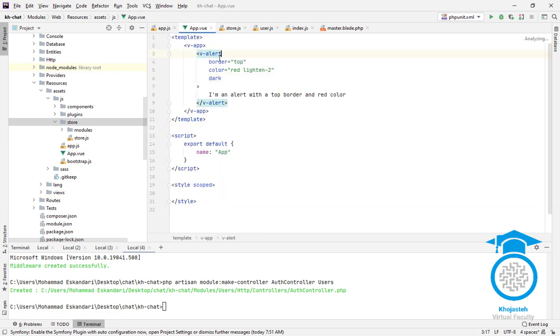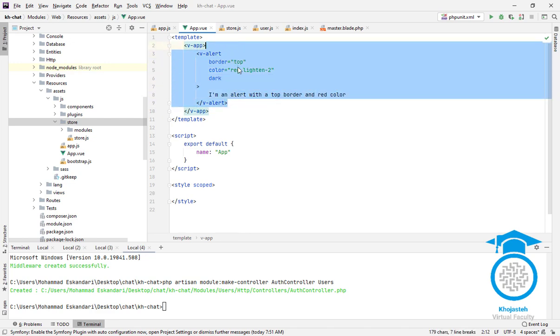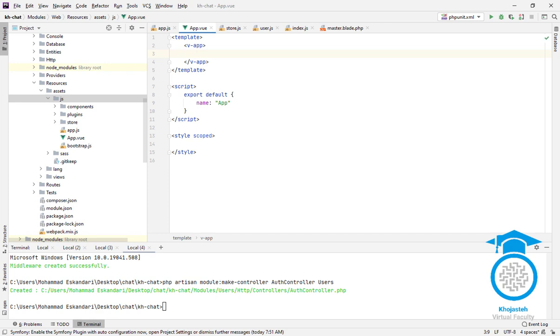Great. Now in App.vue let's add some basic setup for our component v-main.